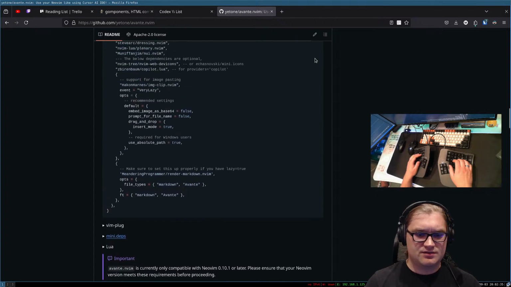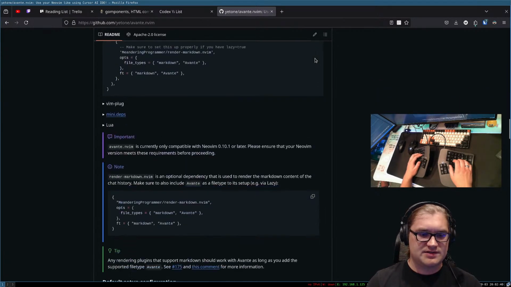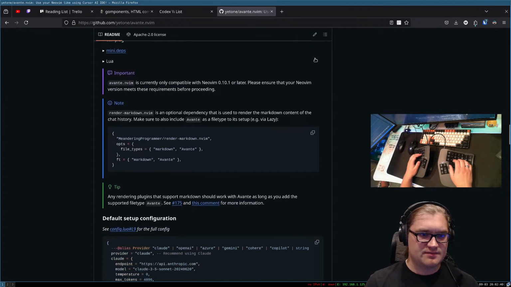Make sure you set this up properly if you have lazy equals true. No, lazy equals false. Okay.